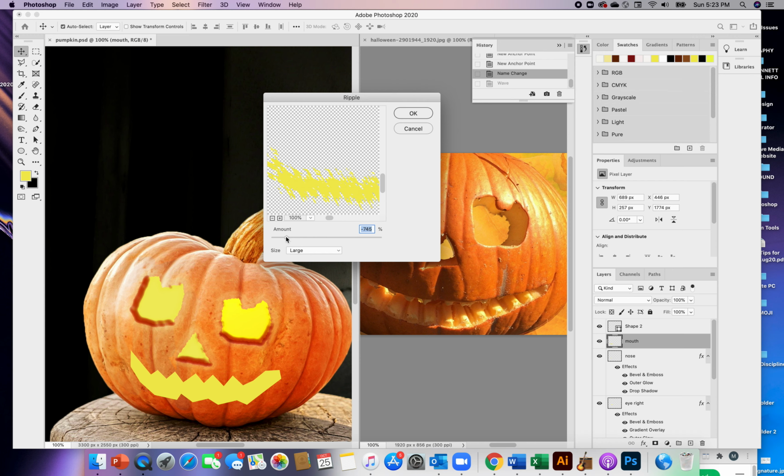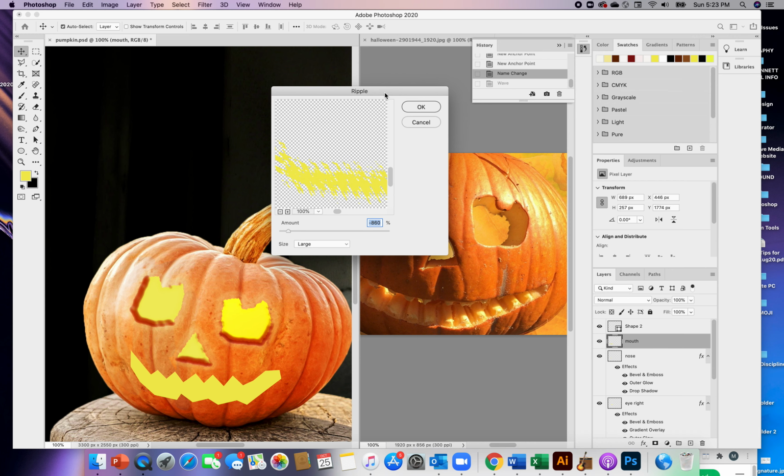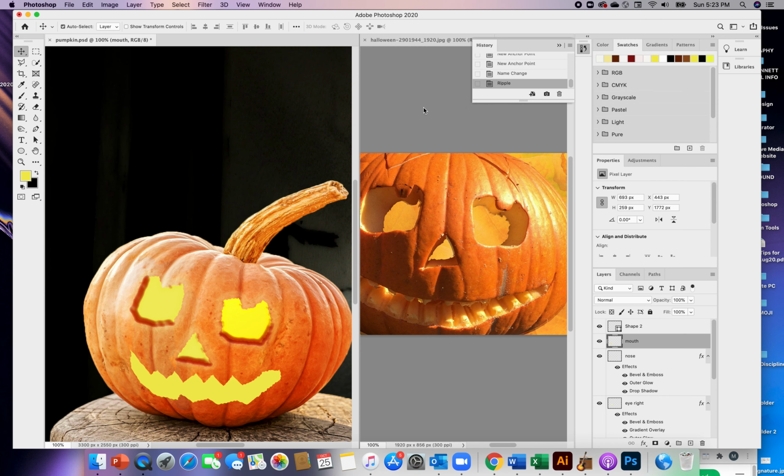All right, so it needs to come down quite a bit. Oh, we're in the negatives now. Okay. Before, I think we were set at like 56. So if I were to get somewhere around there, I'm at 74 right now. When I click OK, you can see there's some roughness to it.